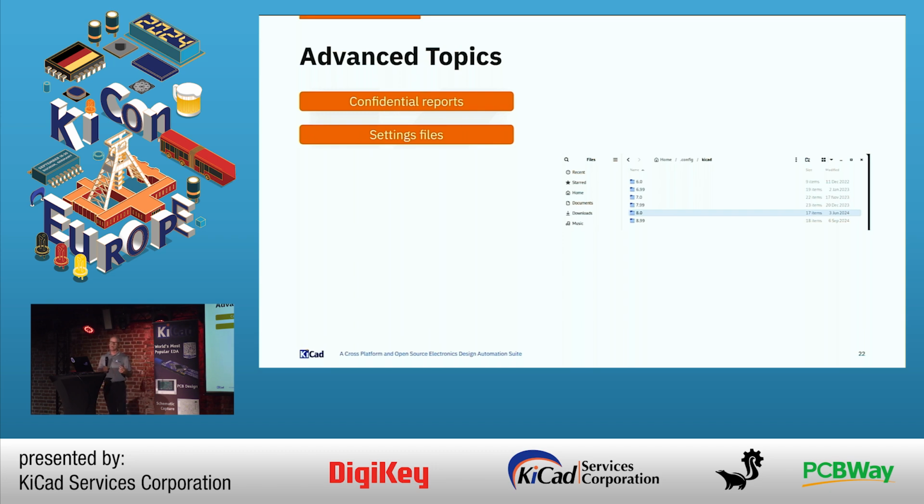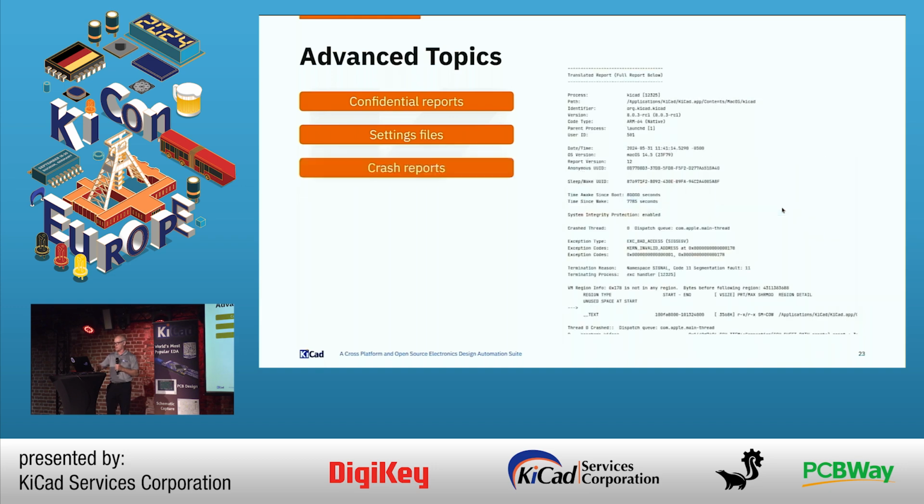Where do you find them? Well, it's somewhat platform dependent, but it's usually where your configuration goes. On Linux, it's home config KiCad. And you'll notice here I've got versions that go way back. You just zip up that whole folder and then attach it to your report. Your settings don't contain any personal information. KiCad doesn't keep that. It's just like the last place you kept your window, or whether you turned off the mouse warping or not. Sometimes that information affects the behavior. So maybe I don't use that setting and I don't see the bug. So settings files are sometimes things that developers will ask for.